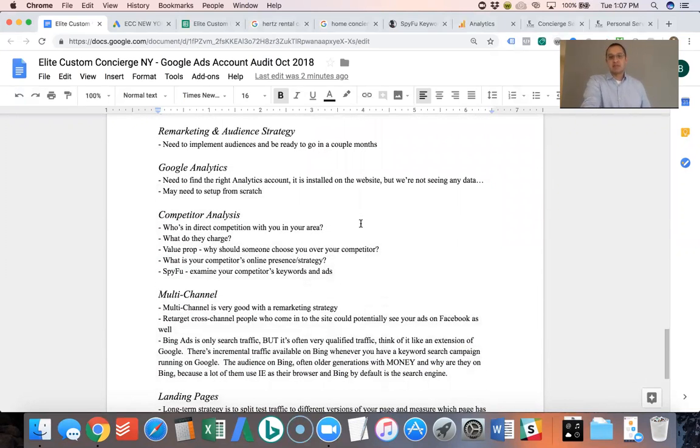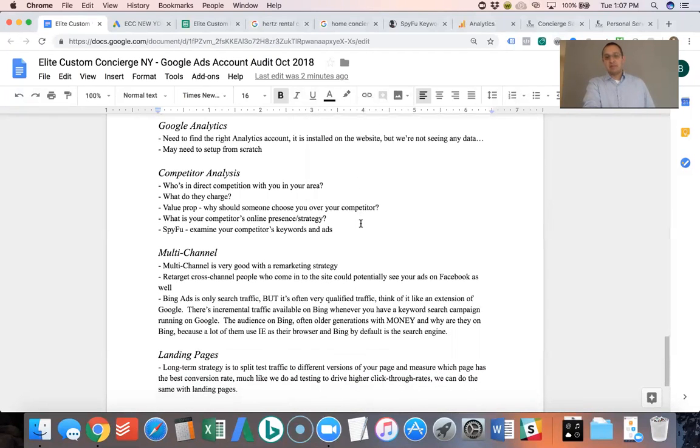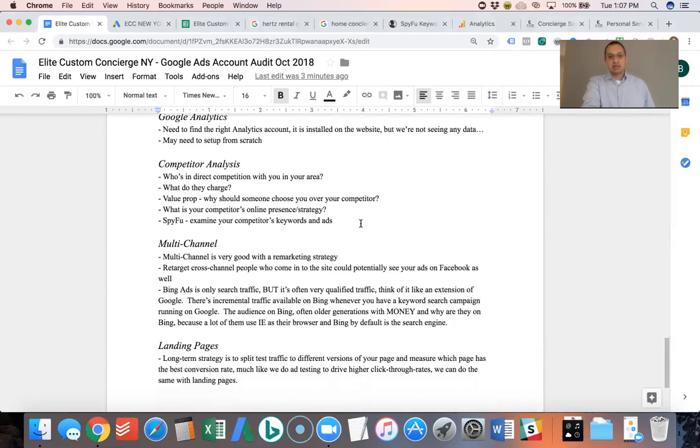So that's getting in front of people that have been to your website previously. How can we re-engage them through ads to bring them back to the website and get them to take action and contact you, really. Google Analytics, we'll cover that, which is a different product than Google AdWords. There's no additional cost to it, but it's a way to measure all the traffic coming into your website and the behavior of all the visitors coming into your website. Very, very helpful information in Google Analytics.